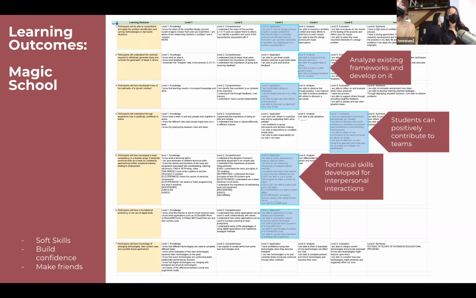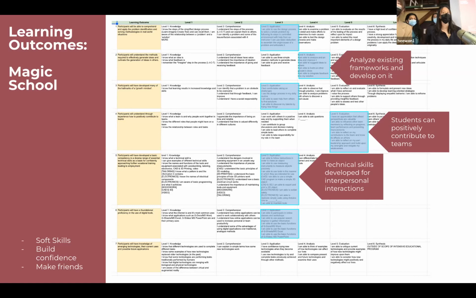So we're going to emphasize a little bit more on what the soft skills and the hard skills are. By going through the project, the students would develop an overall growth mindset as they learn a lot of new magic tricks. And specifically, we covered a lot of learning outcomes that the Horizon Center has. For example, there is a strong emphasis on learning outcome 2, which is the ability to analyze existing frameworks and develop on them for effective idea generation. And learning outcome 4, which is positively contributing to teams. And learning outcome 5, developing vocational skills like sewing. And all of these will be further elaborated in the coming slides.